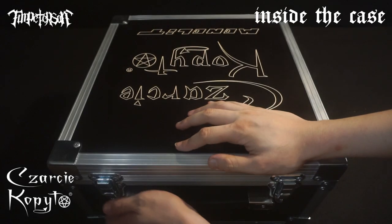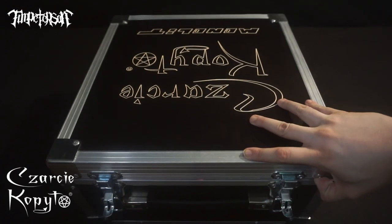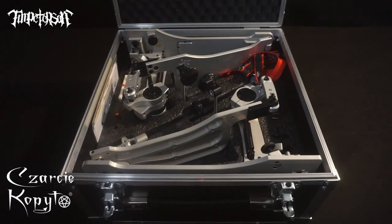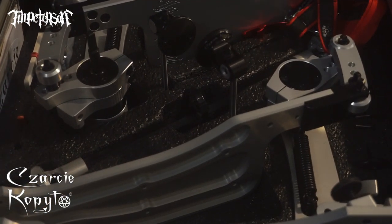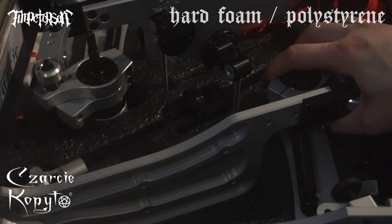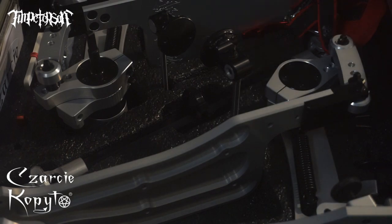So I've put everything back in the case and it looks just like when I first got these, without the t-shirt and the baseball cap, because I'm wearing them. Also missing a pair of stickers, which are already on my front bass drum skins. Amazing that they've cut some sort of hard foam / polystyrene thing so that everything has its own spot and nothing is moving at all, both in storing and in transport.